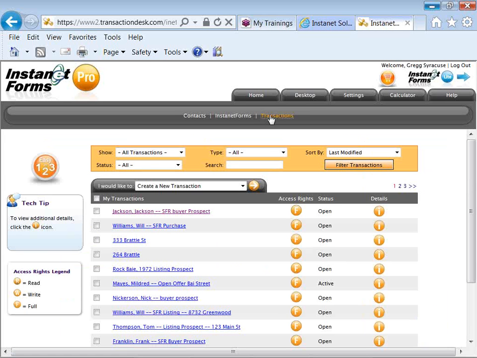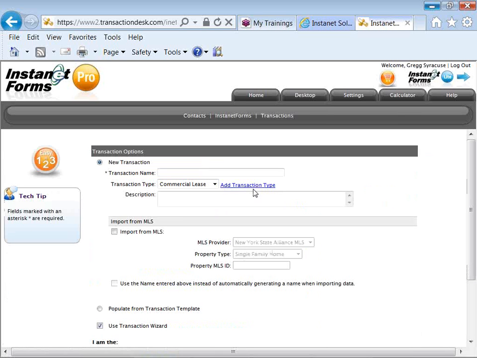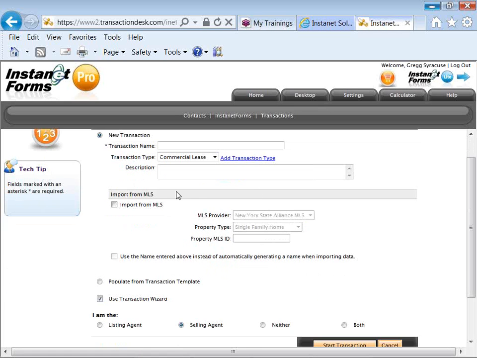Clicking on Transactions, here's all the ones that we've created previously. I would like to, there's that phrase again, create new transaction, click on the Go arrow. Clicking on the Go arrow, we are going to come to this Start page. Now here's the difference. Here's where you need to select a different option.